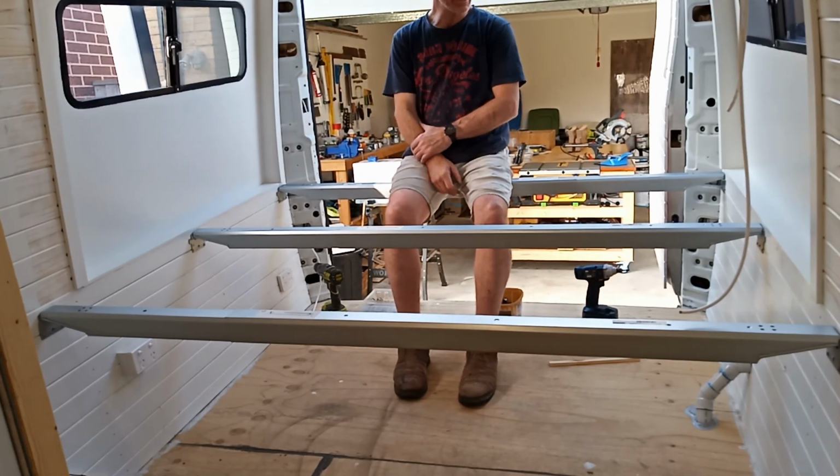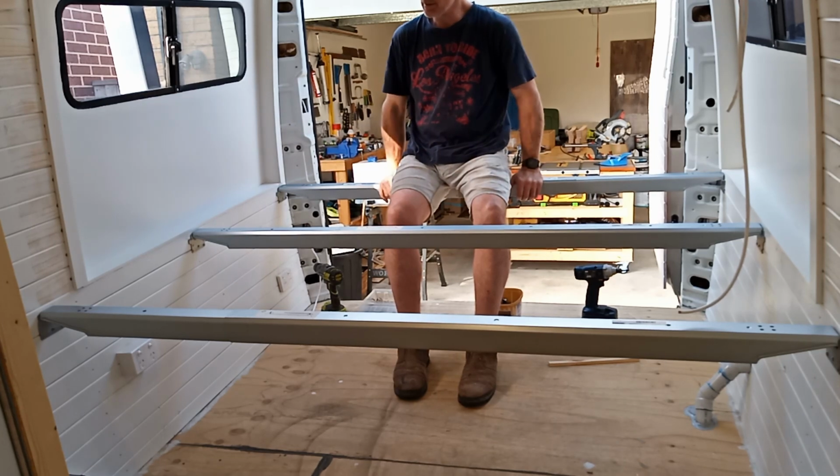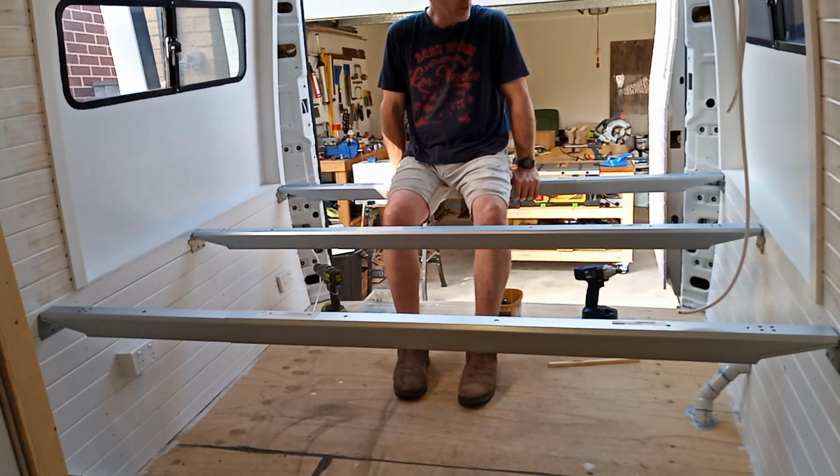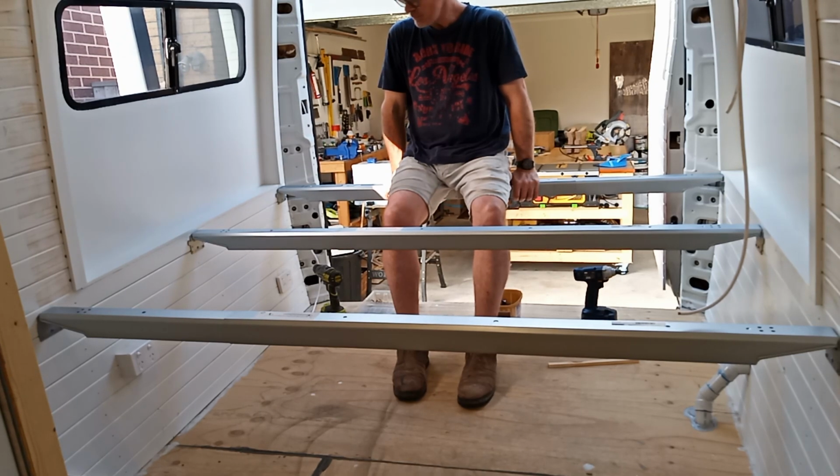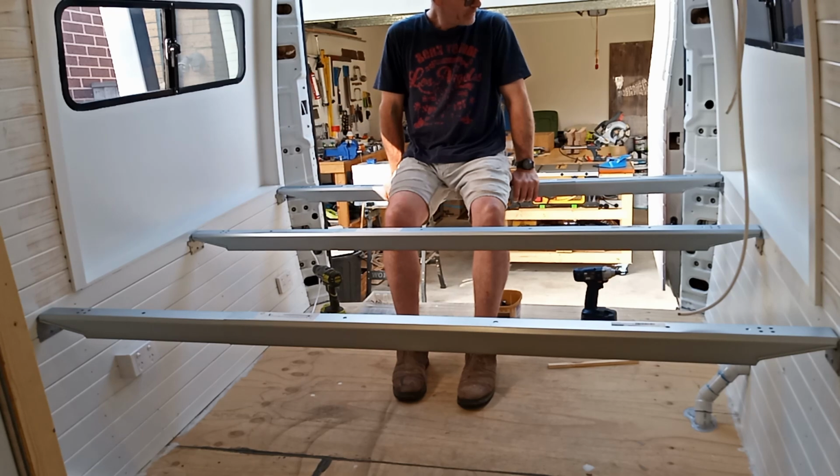Well, there we have the basis for the bed. I'm going to add more fixings. I don't know that I want to trust those screws like that, but it's kind of the beginning.